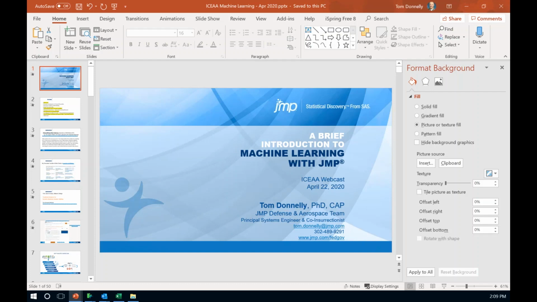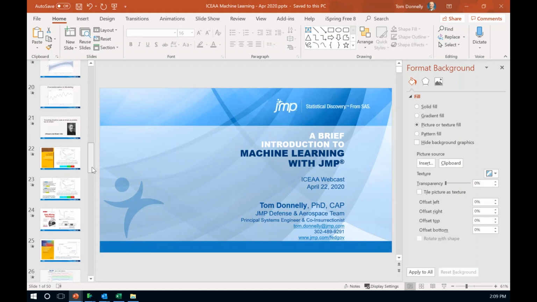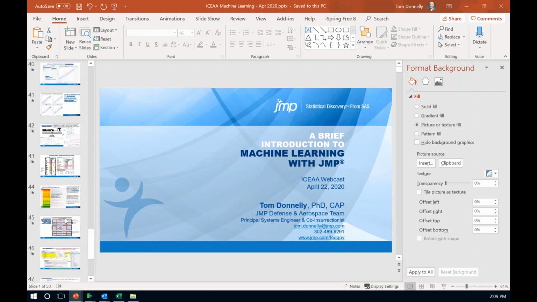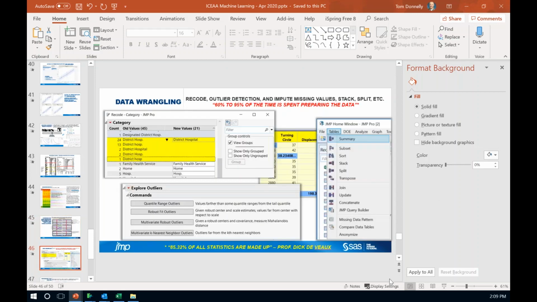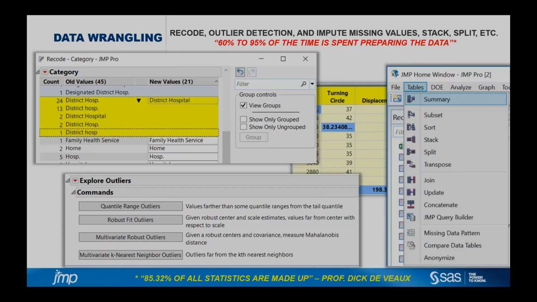Yes, well, thank you, Tom. I wanted to comment on that one slide, I think it was slide 45 or 46, where you had written in red letters something about the amount of time it takes to clean or prepare your data. Yeah, 60 to 95% of the time is spent preparing the data.